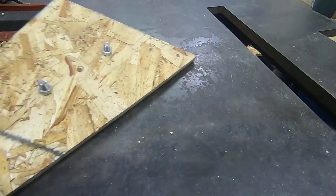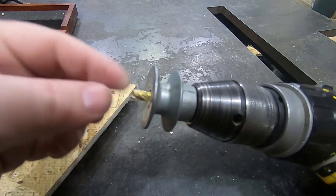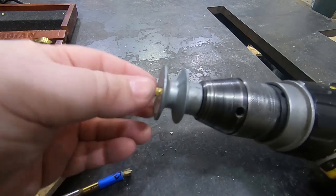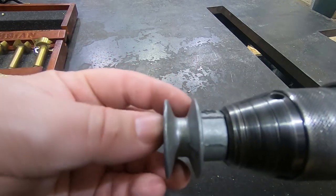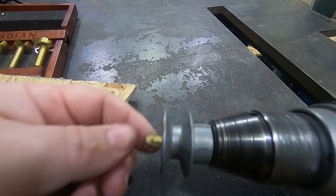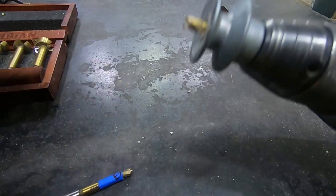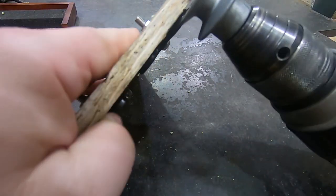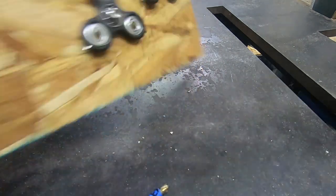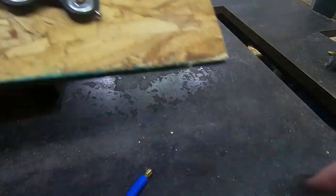So in addition to that, I also have on the drill, I got a quarter inch end mill so I can get a nice flat bottom. And once I've already started the hole with the Forstner, then it can track fairly well. And then I found this pulley, which was 3/8 inch, which is the same as the shank on the quarter inch end mill. And I'm able to use that as a depth gauge, as a depth stop. So this will prevent me from going all the way through. It gets close, but not quite all the way through. And doing that, I've done it on here. You can't see it on the front facing side.